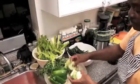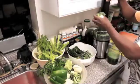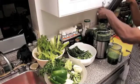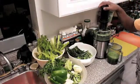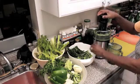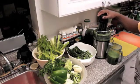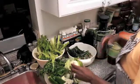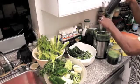But man, listen, this is a lifesaver. I mean, I can't even tell you. If you do this twice a week, your cells will smile and your body will regenerate cells, and it heals everything. This is what drives me for us to eat. And I'm just glad that we're still able to find organic. Well, they say it's organic, but you got to trust something. Find organic produce to juice like this.